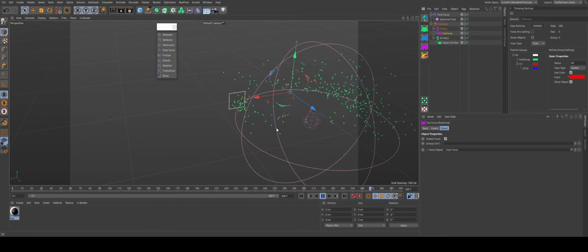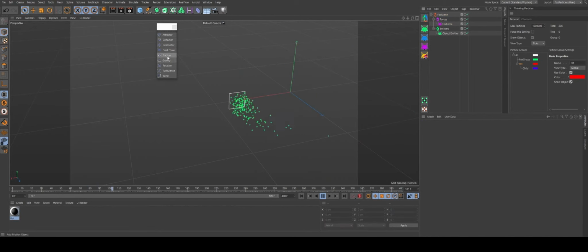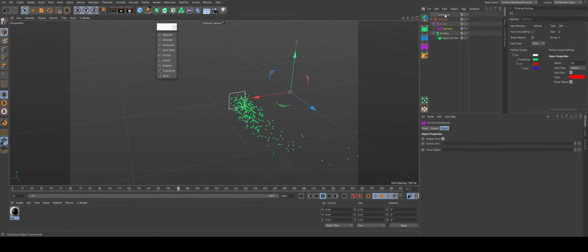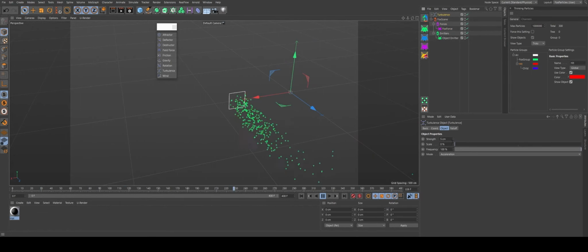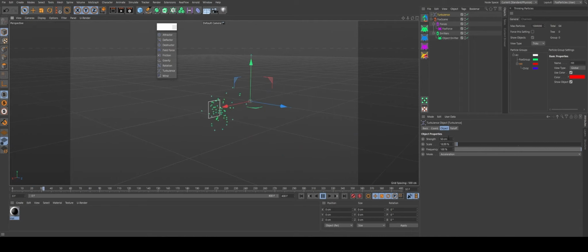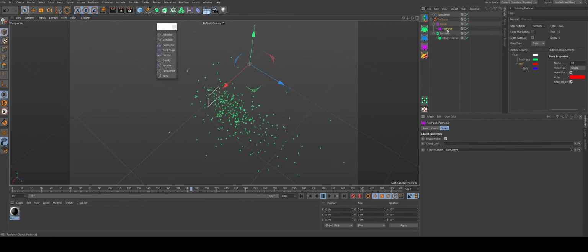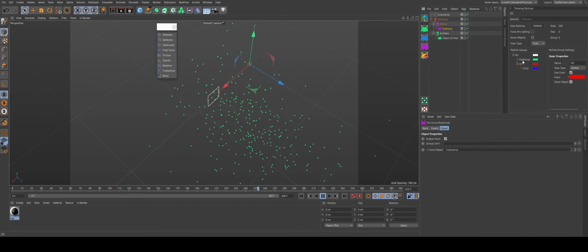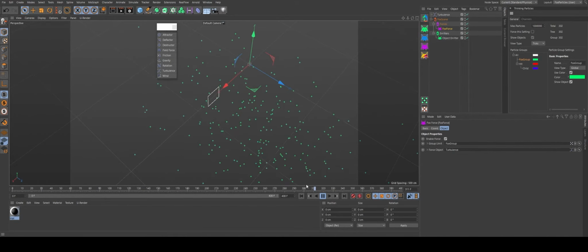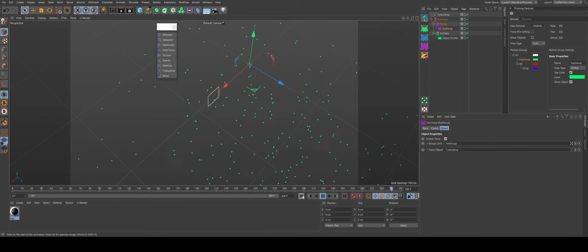Now all the objects are obviously attracted towards that. Let's change that to turbulence again and give it some turbulence scale. Let's put it something like that, and it's chaos. Let's put it back to 5, and it's okay now, and it's affecting all the objects because there is no group limit here. If we put the Fox group, there won't be any difference because it's still affecting the Fox group.